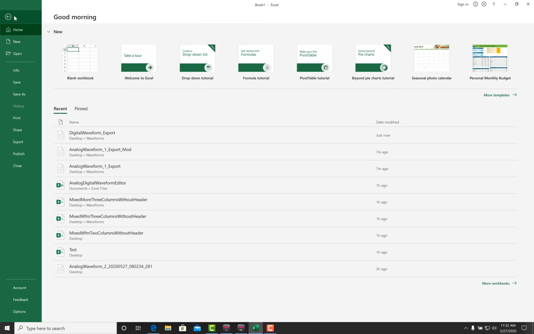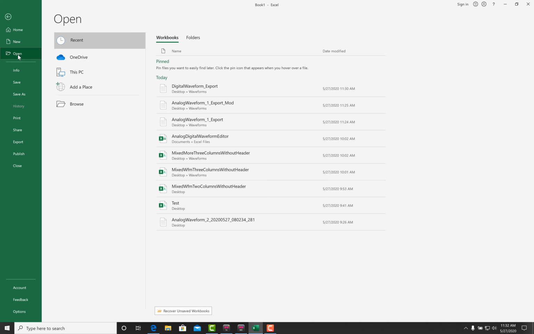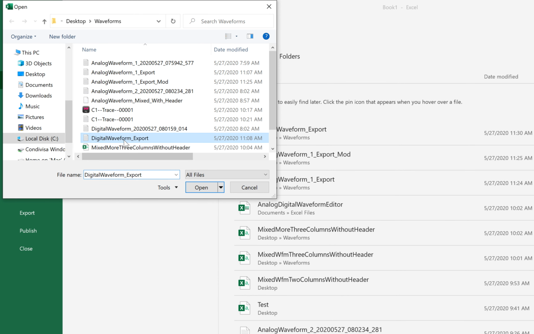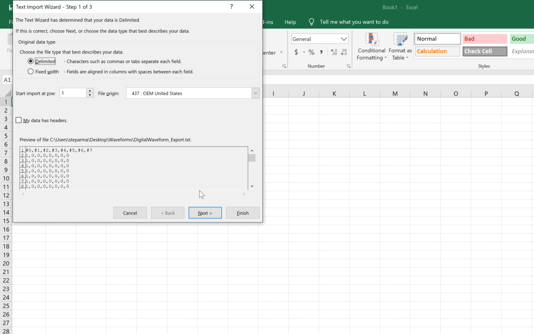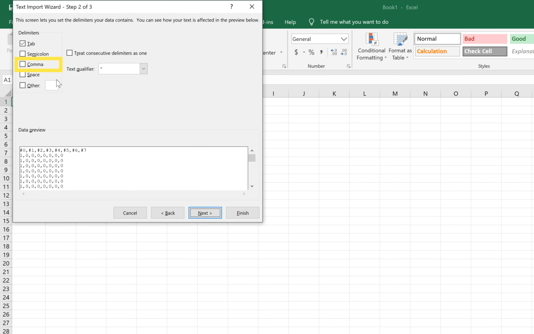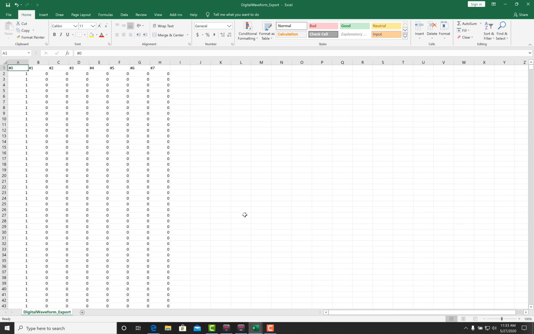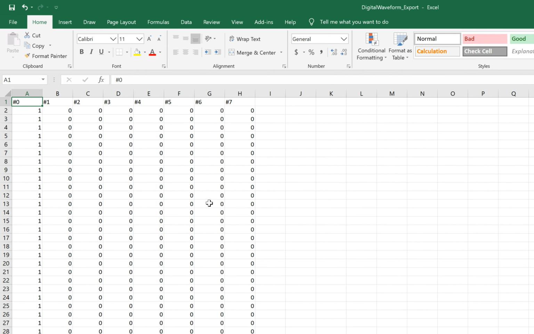We will open now in Excel the digital data using the same text import wizard. This time the data are comma separated, so check the option on step 2. I change some values on line 5 and on line 2.